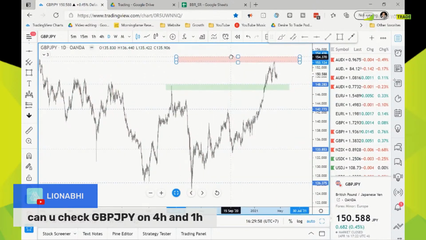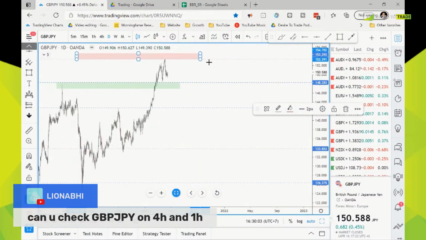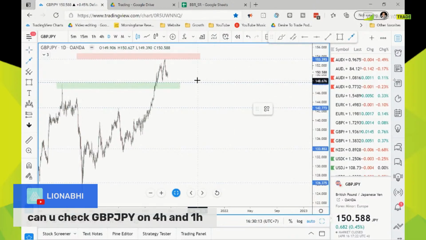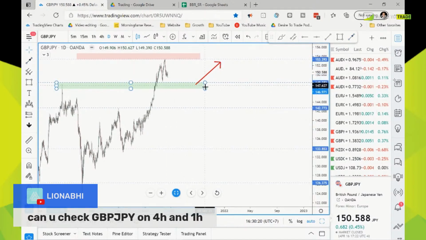So now let's think about what options we have to trade this pair right now. Well, we have two options. Either price goes down and gives us a nice pullback area within the trend to look for bullish trades, which would be something over here. Price will go down, give us a nice pullback over here, then go back to the upside. We have a lot of room for profit here on this pair.